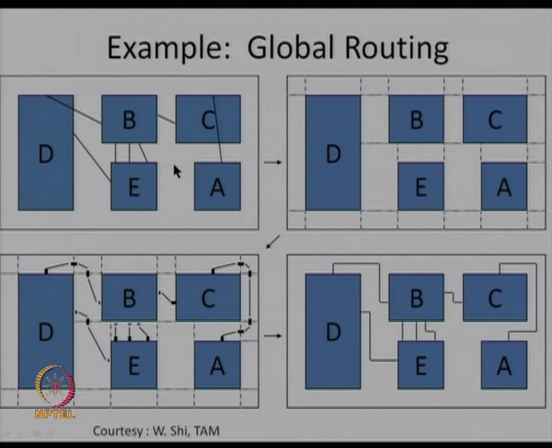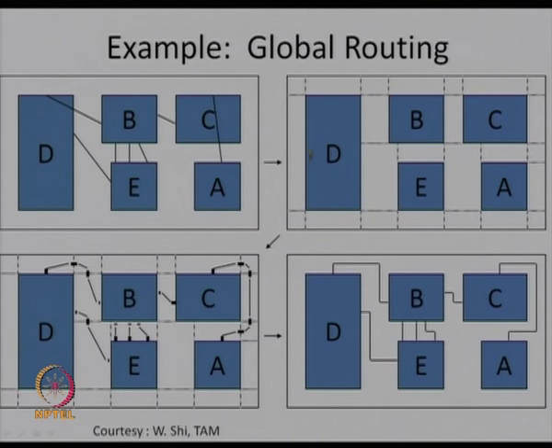Here is another example picture, taken from the net, by Professor Shields from the course at Texas A&M University. Here is a set of cells and some wires connecting them. The remaining region outside the placed cells is the routable region, and that region is broken up into rectangle shapes which are called channels. So for example, this is one channel, this is another channel, one more channel here. So many channels and a few switch boxes like this; these are called switch boxes.